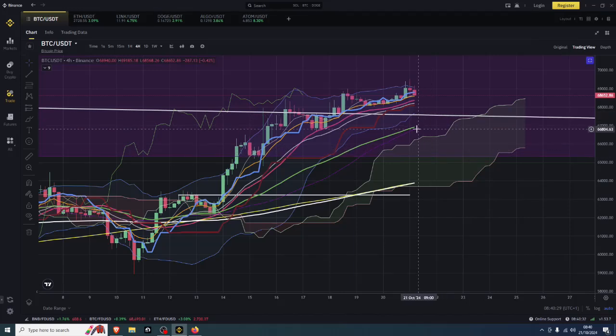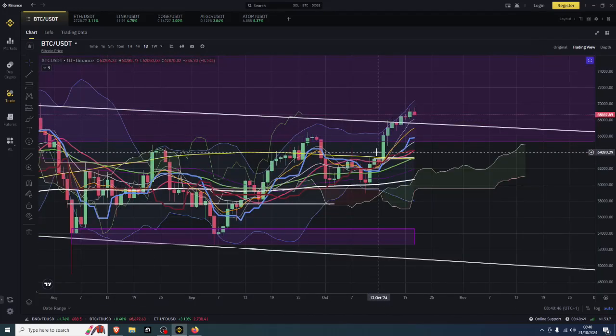And if it does go any lower than that, probably just a little tiny wick down below 67,000. And that's as of this very moment in time. This is where the 50 exponential comes in on the 4 hourly. With every 4 hourly closure, it's going to be a little higher, so depending on when you've seen the video, the moving average will have changed. Same thing going on with the 10 exponential. That is also sitting at more or less 67,000 as well. So that would be a nice area to have a retest.